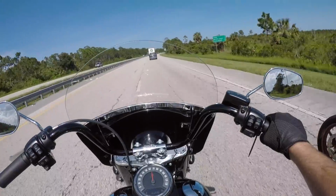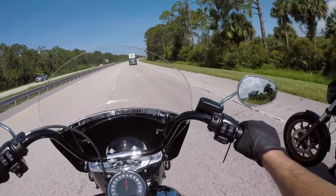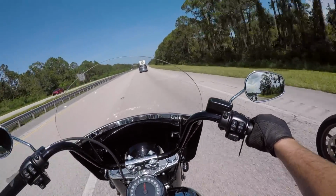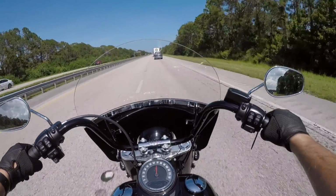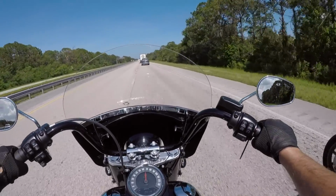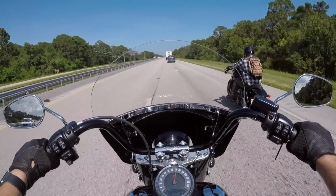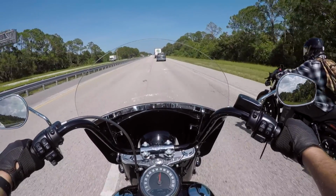As much as I like this new Softail, I'd find it hard to pass up a '17 Dyna Lowrider Special. Yep. Any other Dyna, I'd be like, I don't know. And unless you're wanting to SoCal style it out, I haven't seen an '18 Softail SoCal style that looked as good as the Dyna does. Right, yeah, it doesn't have the same body lines to it.